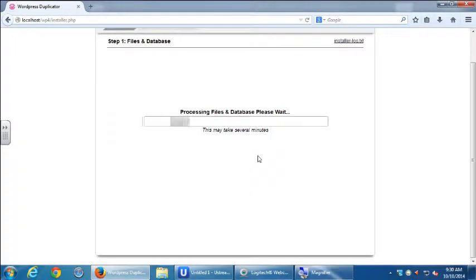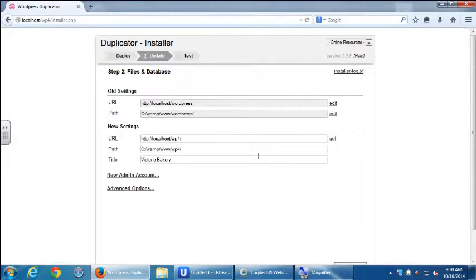It's just telling you again that what we are about to do is, if there was already a database called WP4 and if it already had a website inside of it, we're about to erase it and put our own website on top of it, our own database into it. That's why it wants to confirm. It wants to double confirm.